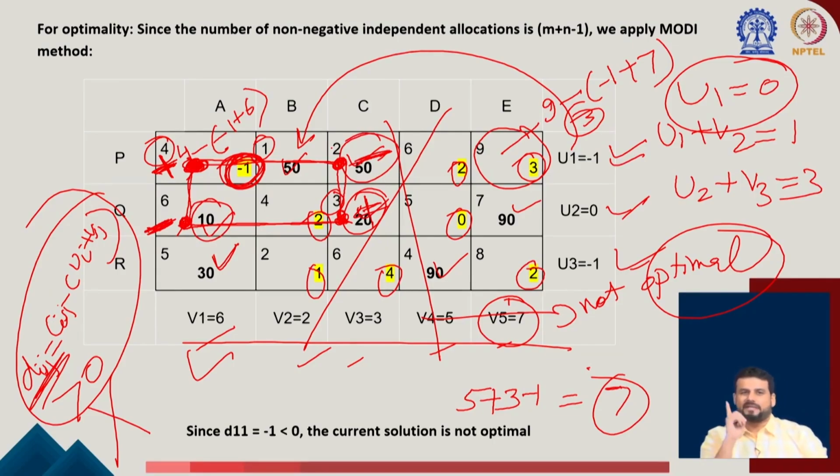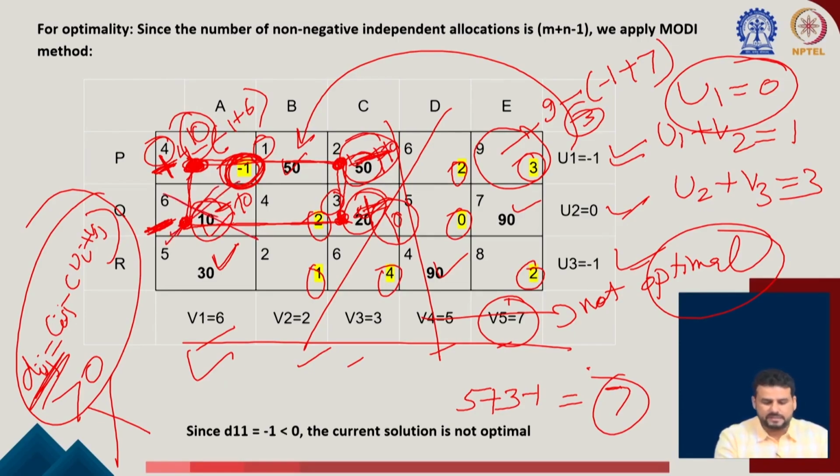We will add that minimum value where we have assigned a positive sign, and we will subtract that minimum value where we have assigned a negative sign. That means what is the minimum value out of these two? 50 and 10. Minimum is 10. That means 10 we will add here, 10 we will add here in this cell, we will subtract 10 here, we will add 10 here. That means the new allocation will be, this cell is going to be empty, we will allocate 10 here, from 50 it will be 60, from 20, we are subtracting 10, it will be 10, from 50 it will be 40.